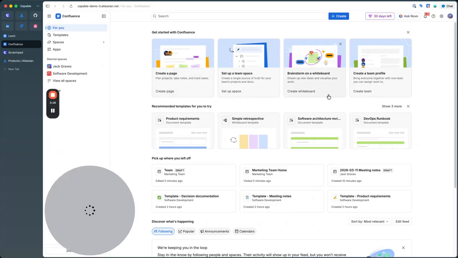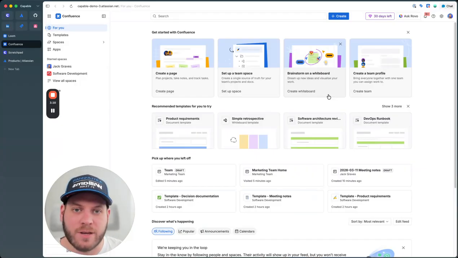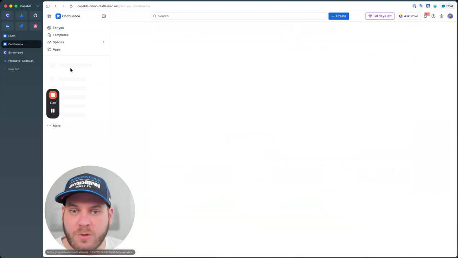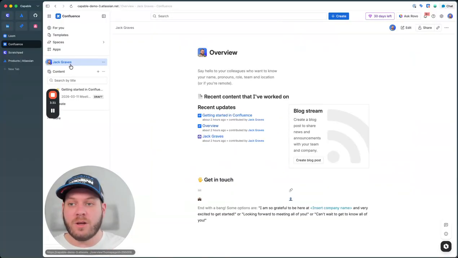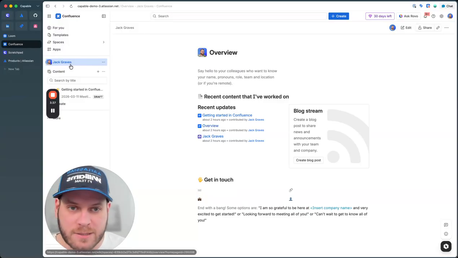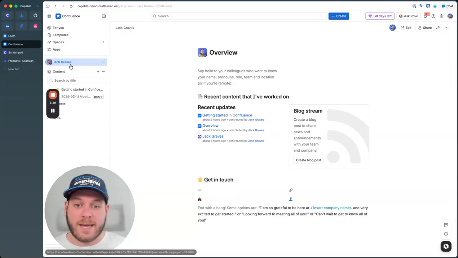So now that we've gone through all the different object types that you can include in Confluence, what's the actual hierarchy that we're going to start with? First of all, when you install Confluence and you log in, you're going to be given your own space. This is called the personal space. This is effectively a space for you to manage your content in.